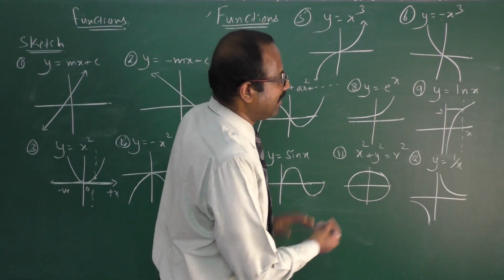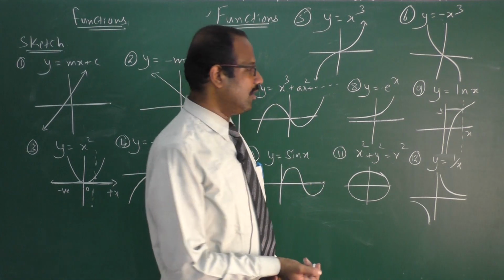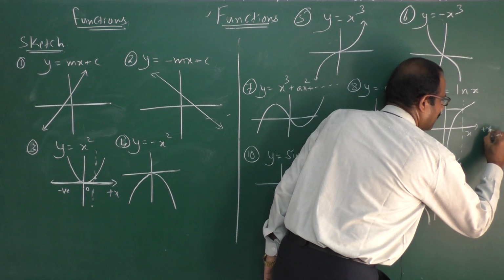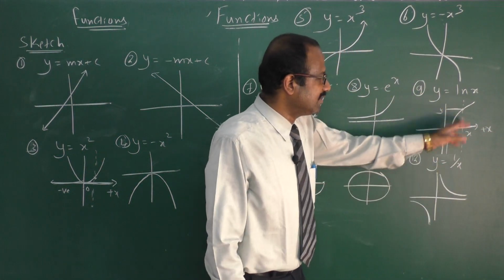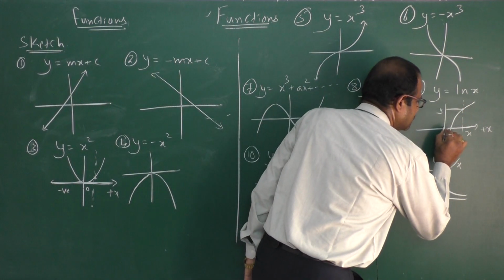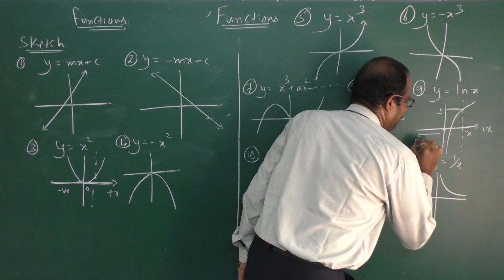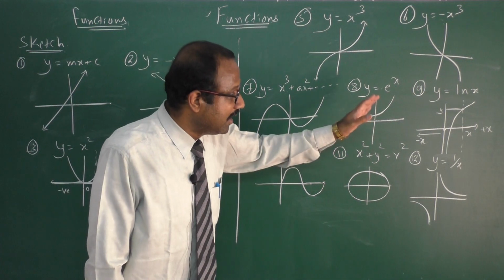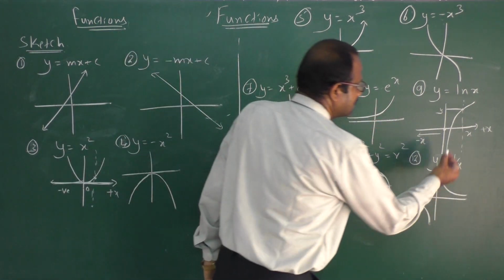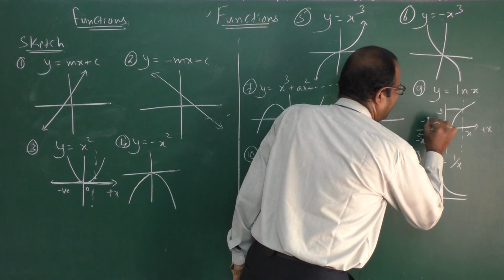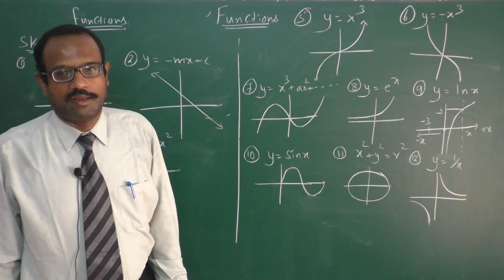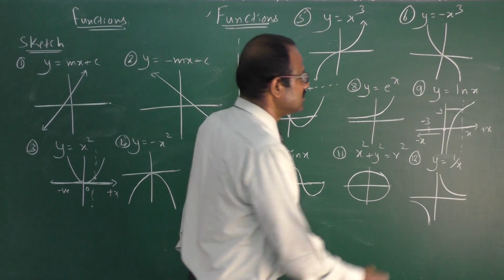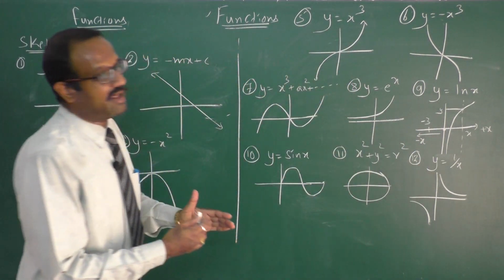But let us see whether all the elements are mapped here or not. Observe this. The positive x values, yes, all the positive x values are mapped because you have got some y values for that. But what about 0 and negative x values? Negative x values and 0 are not mapped. For instance, if I take negative 3, what is the value of y? We don't get it. Means there are some elements in this logarithmic function which are left out.